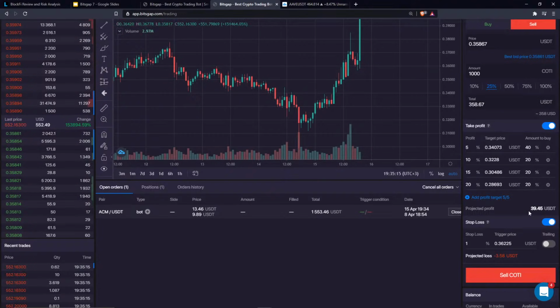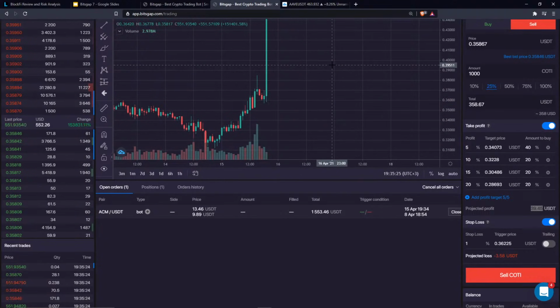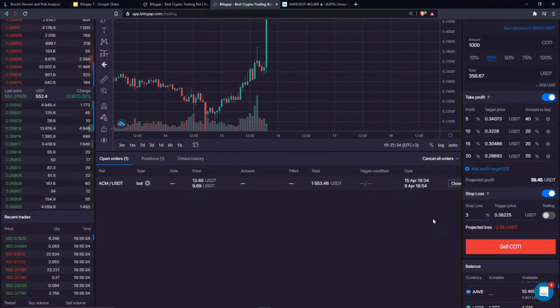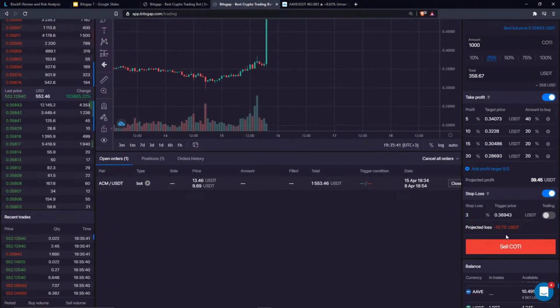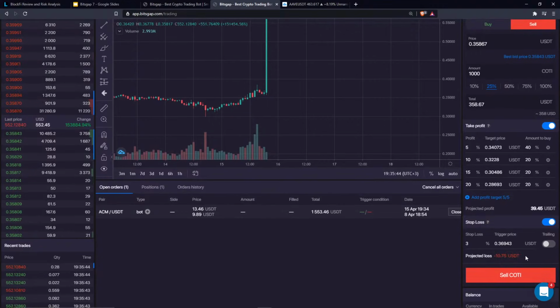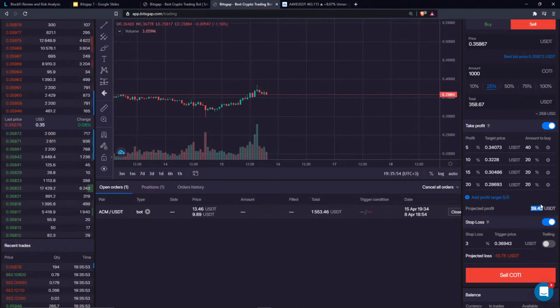Okay, so here you see, if all of these take profit areas are reached by the market price, then you can see the reward is worth $39. Whereas the risk that you take in this trade is 3% down from the entry price. Okay, so that's exactly minus $10. So by taking the risk of $10, the potential reward is around $40. So the ratio is 1 to 4, and that is more than enough to justify this trade. Since you have this ratio bigger than 2, this trade is justified.